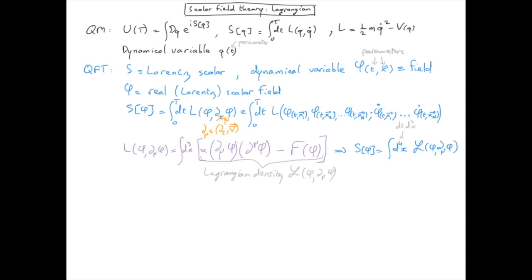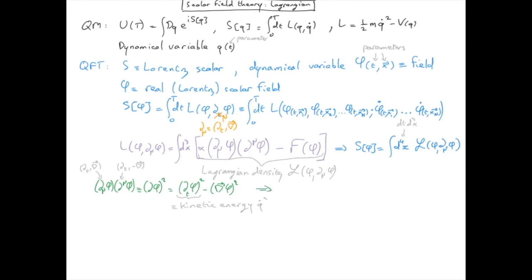The term ∂μφ ∂μφ is often written (∂φ)², which we can rewrite as function of space and time derivatives. We see that this term contains a square of the time derivative of phi. This is the analog of a kinetic energy in the case of a particle. This term should be positive because it should cost energy to put the field or the system into motion, like for a particle. That means that I have no choice but to take α positive. If it was negative, I will gain energy by having faster and faster motion of the field, and therefore there will be no ground state for the system. And by convention, we will choose α equal plus one-half. This is only a convention. The sign comes from the physics, the requirement to have a positive kinetic energy, but the choice of one-half, the magnitude, is only a convention.